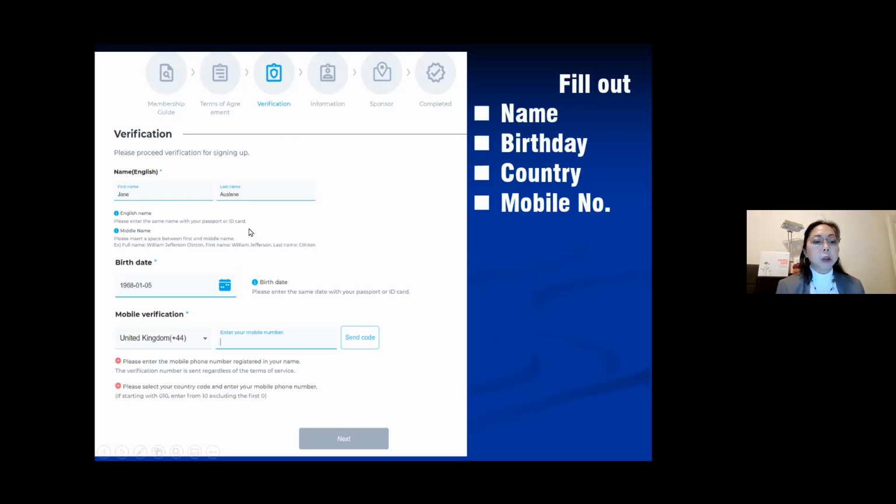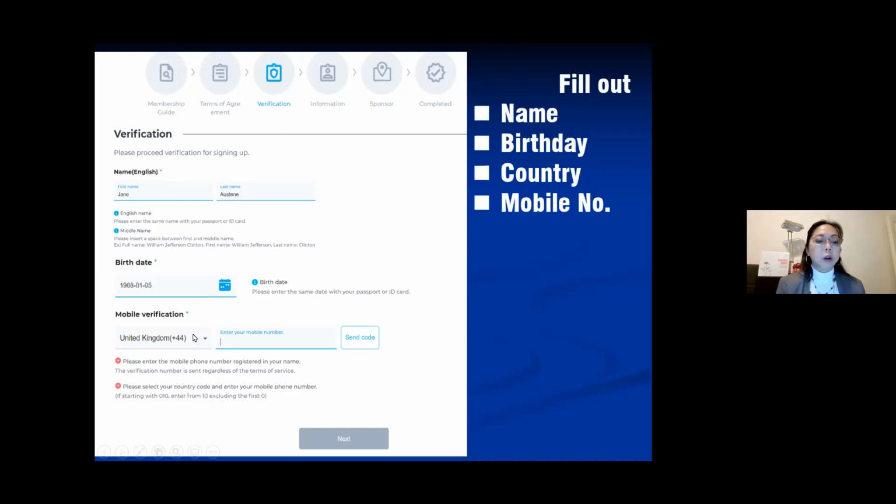So first, obviously, type in their name, their address. Oh, not yet. That's just the name. The address gets in the next page. So their name and their birth date. It has to be the same birth date, obviously, as in the passport and the ID card. So it has to be the same name that shows up in their passport.